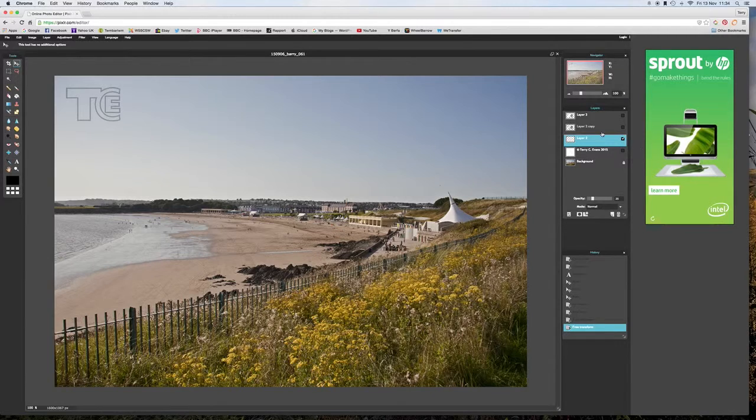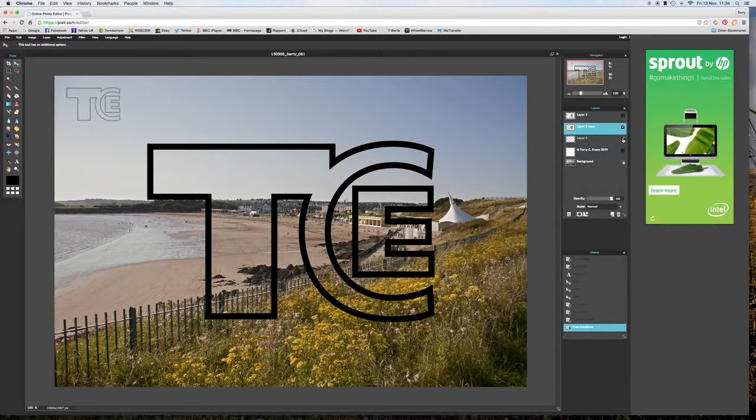So I've still got that duplicate layer still there, so if I click on that, turn it on, you see it there. Another trick we could do with it, for instance, is if we wanted that as a colour. Now this is not as refined as Photoshop, but I find the best way to do it with Pixlr is if we get the bucket tool, go choose a colour.